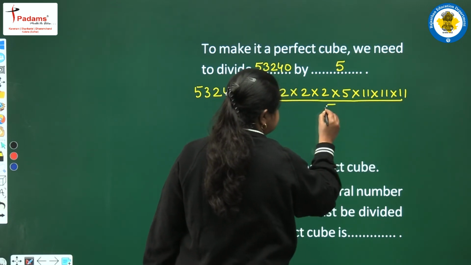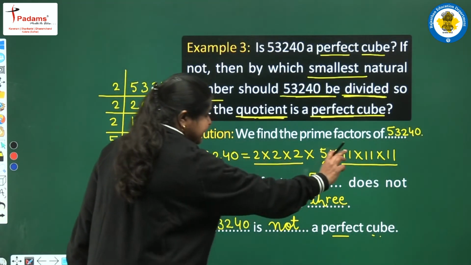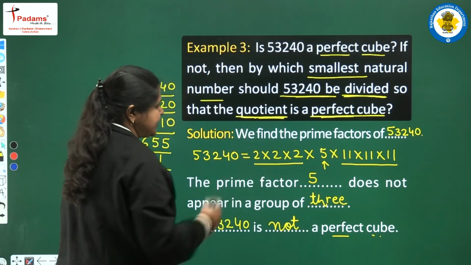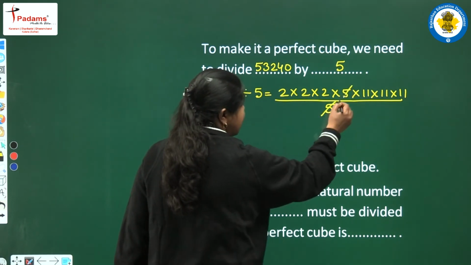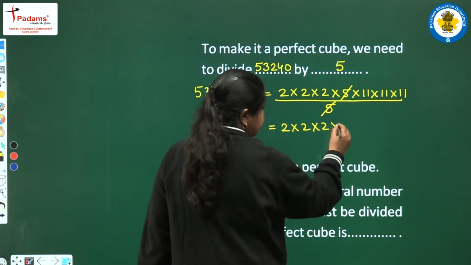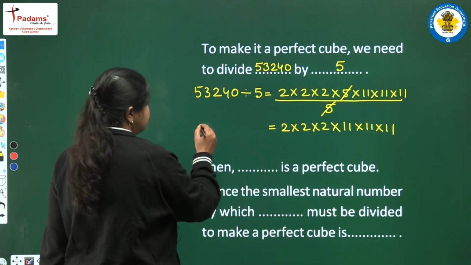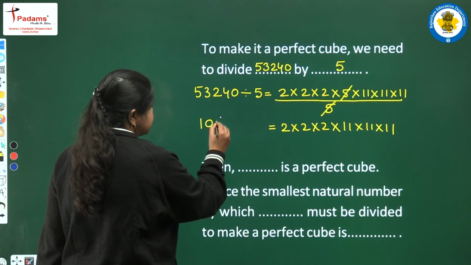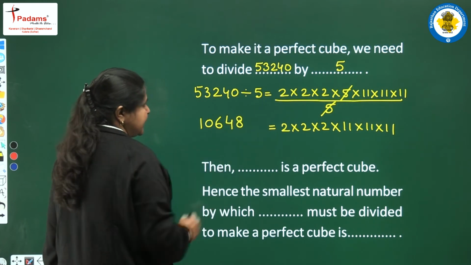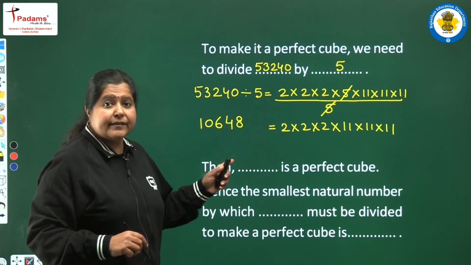इसको अगर हम 5 से डिवाइड कर दें, अब आप देखिए दोनों तरफ हम 5 से डिवाइड कर रहे हैं. जो हमारे पास ये रिलेशन है इसमें हम LHS और RHS दोनों ही तरफ 5 से डिवाइड कर रहे हैं, इसको भी और RHS को भी. तो आप देखिए ये 5 से 5 तो कैंसिल हो गया और क्या बच गया यहाँ पर? 2 in the form of a triplet and 11 in the form of a triplet. ठीक है, और यहाँ डिवाइड कीजिए आप. 5 1s are 5, then 0, 6 times 30, then 24, 4 times and then 8 times. I hope you can easily divide, and now the number that we are getting is 10,648.